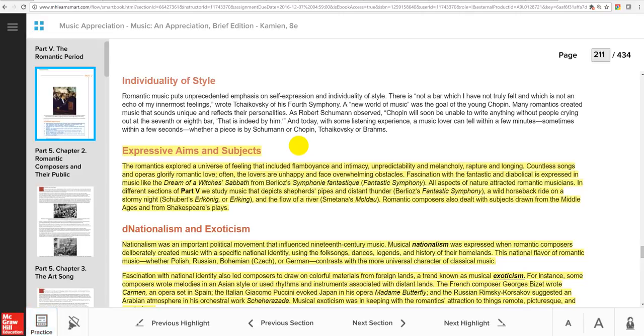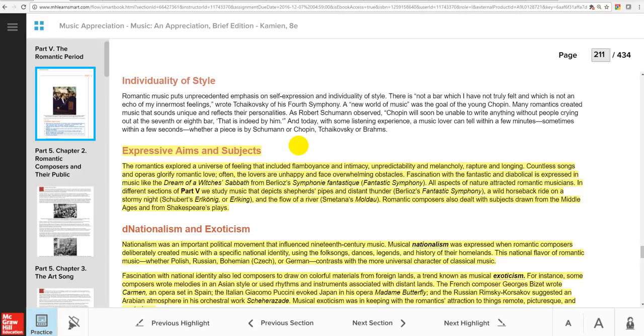Now, there were hundreds of great composers in the classical period, but I challenge you to look up some of these and listen to them. There's a lot of them that sound like Haydn, a lot of them that sound like Mozart, and a lot of them, even later, usually after Beethoven, because he was such a revolutionary, that sound like Beethoven, and that's because they used a lot of the same forms and structures.